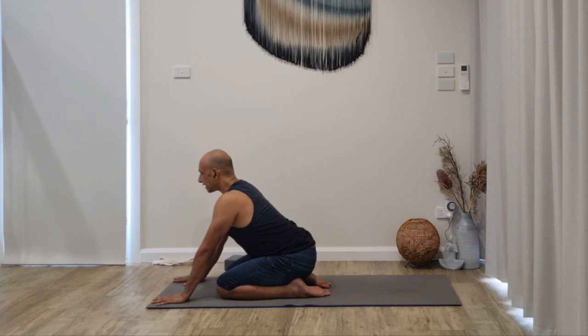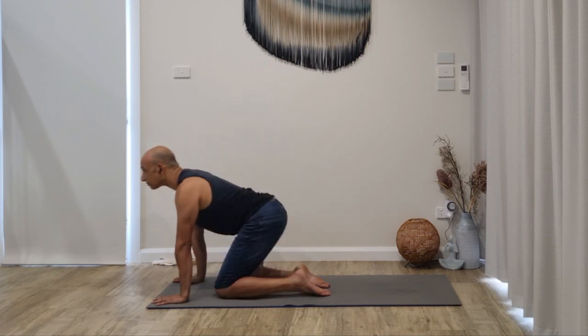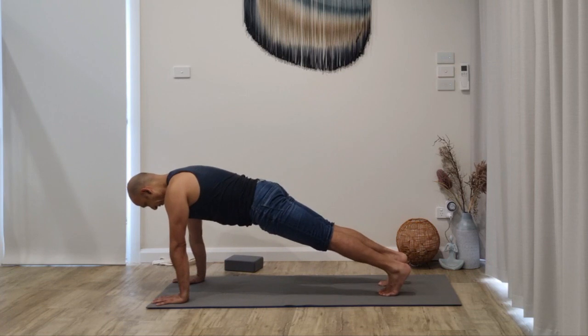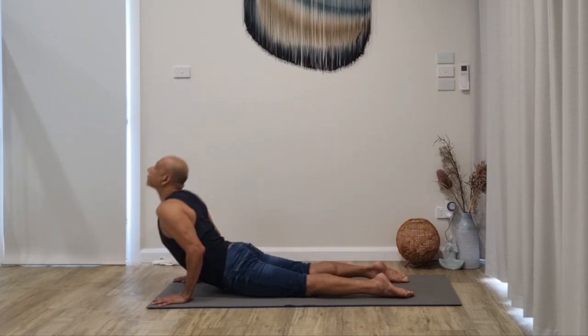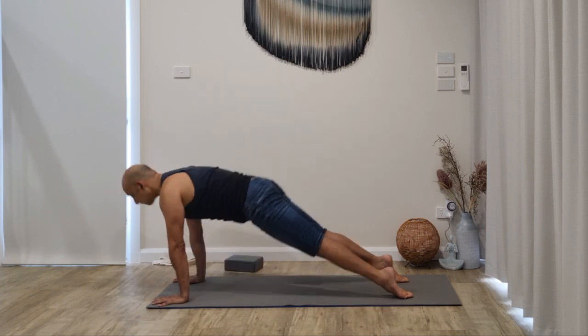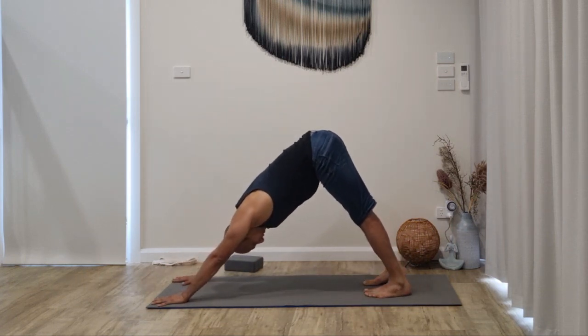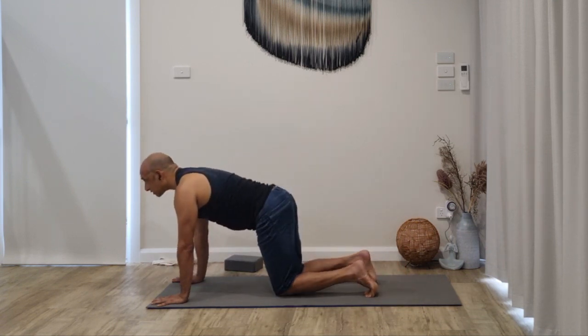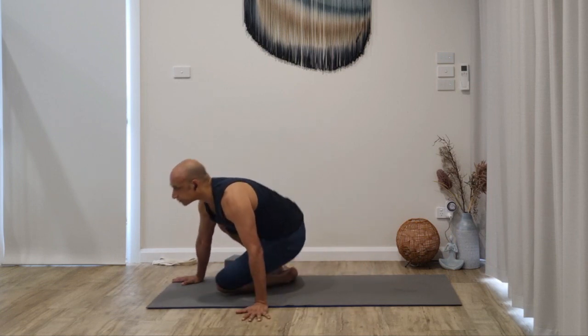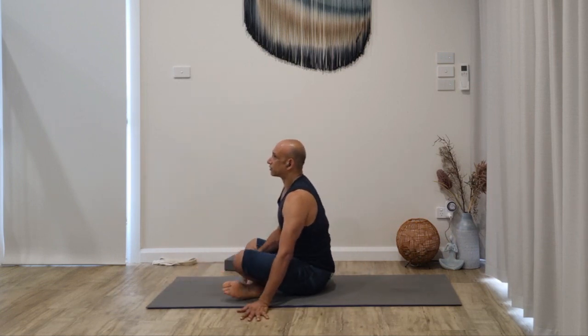And that's it. We're done with the active part of class. Stepping back into a plank. Down to the ground, chaturanga. Upward facing dog. Downward facing dog. Sit with simple crossed legs. Right leg in front.